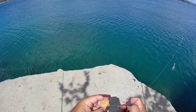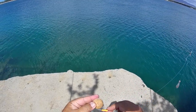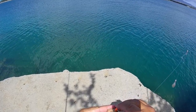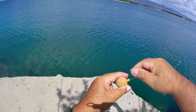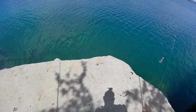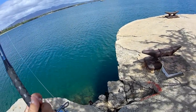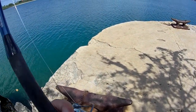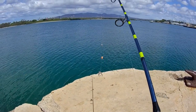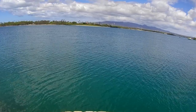Then we're gonna bring this around. And I'm gonna shove this right in there. When you get a hit, it's just gonna pop out of there, all right? So that's what I'm gonna use. I'm gonna put this one out on this side. Channel's right here, it's a deep channel. So I don't have to cast it too far out.